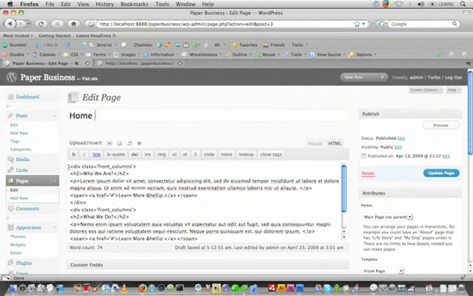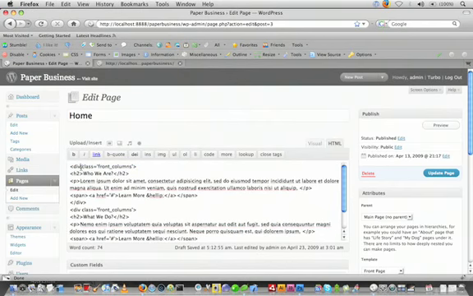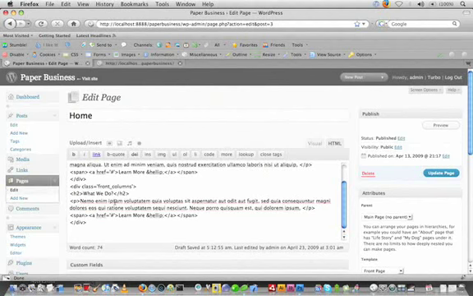So we have a div class of front columns, who we are, which is our first column, and then inside a paragraph tag, just some basic dummy text, and then a dummy link that we could link to our about page or whatever page we want later on. Scroll down again, we close our div and we open up another div class of front columns. Again, what we do, this is our second column, and just some paragraphs with some dummy text again and a link.